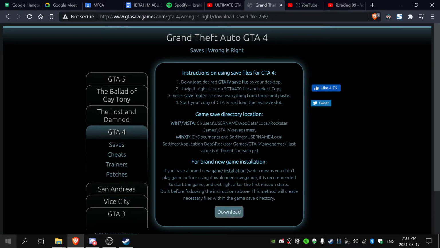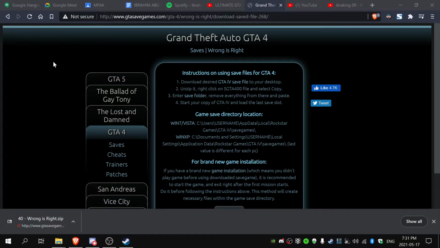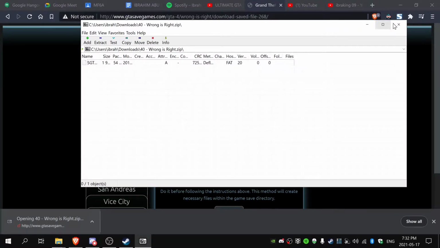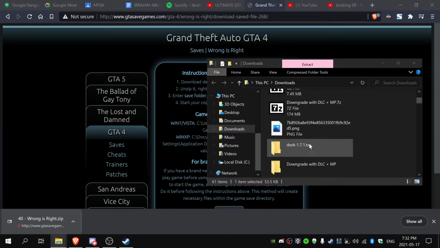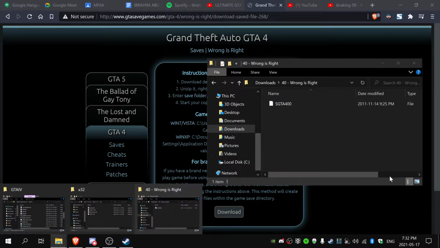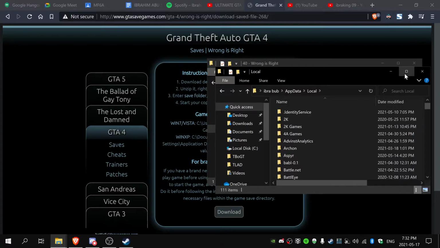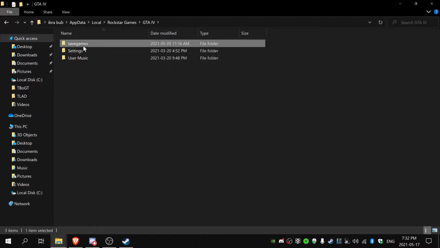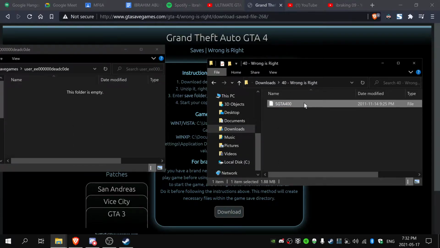So you just click download. So you'll get this, just go to your downloads folder. Oh, sorry, it's a zip file. So you just have to extract the zip file. Then this is what you need. So I think I have to Windows R, and then just go back here, appdata, local, then you'll find Rockstar Games. If you scroll all the way down, it'll just be a bit up here. Rockstar Games, GTA 4, save games, use your dead code. So here, you just delete everything in here, then just drag this in.